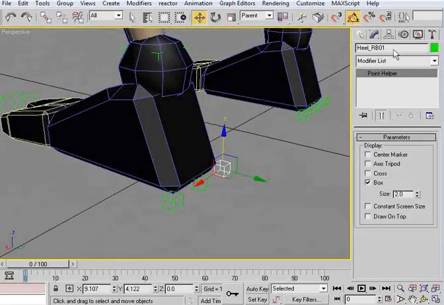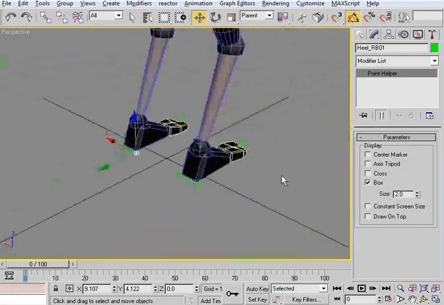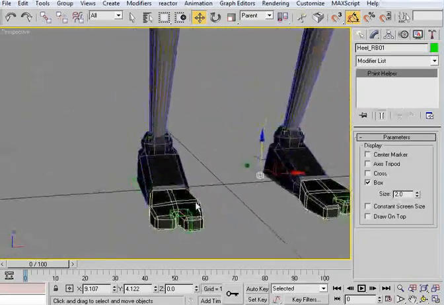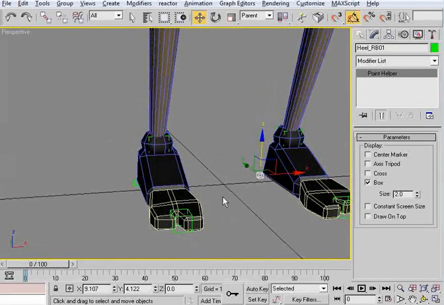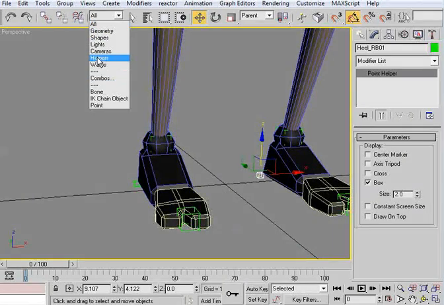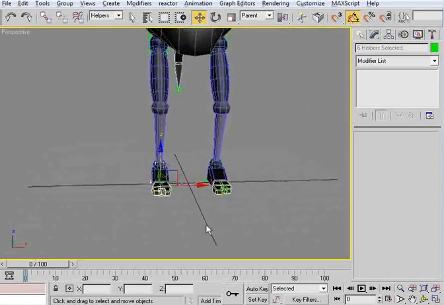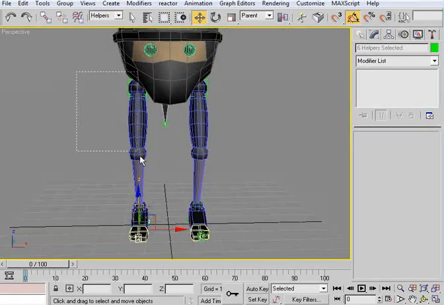Okay, so now what we're going to do is rename these helpers, putting the left and right on them. I'm going to show you a quick way of doing it. So I'm going to go back to setting this to helpers, and let me show you something.